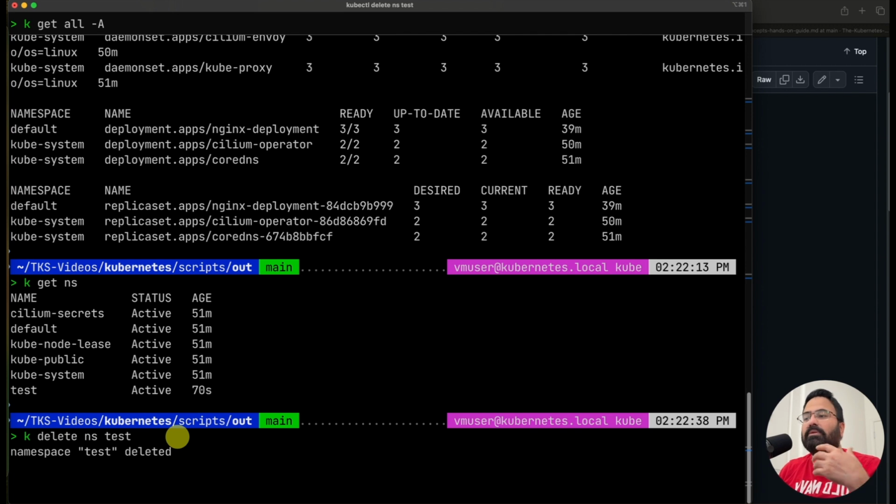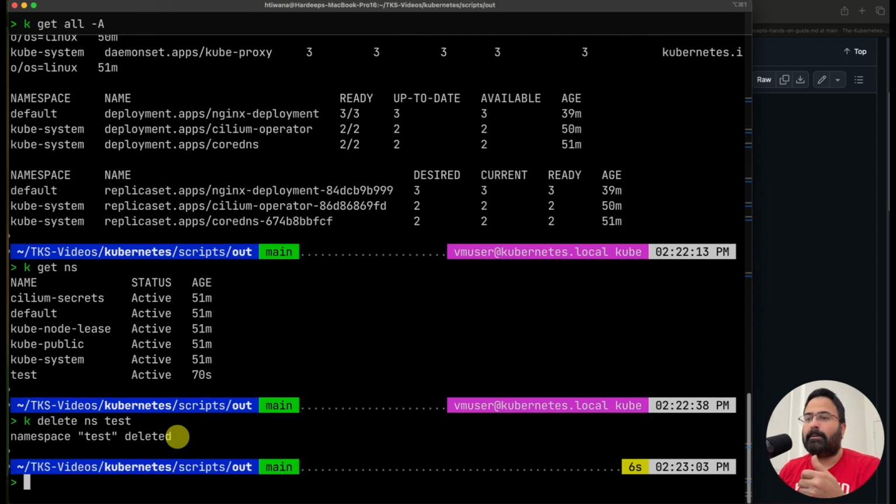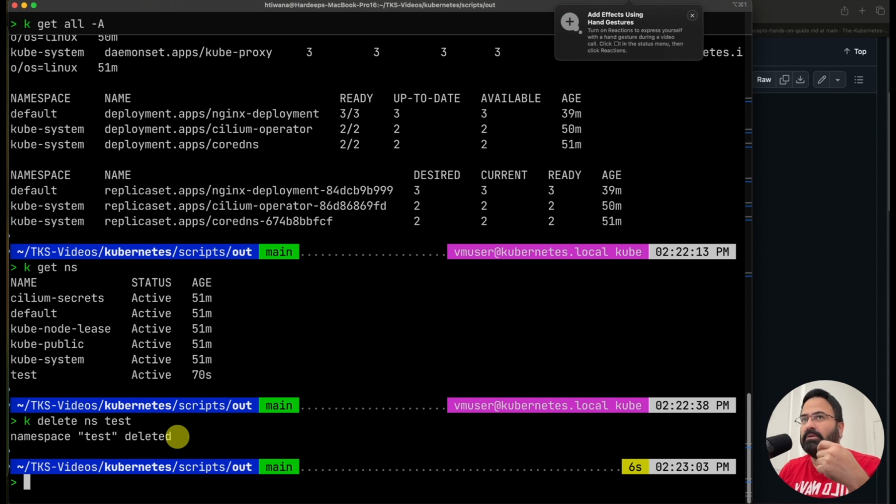It takes time if there are more resources inside it, but at the same time there are some finalizers. It is something in Kubernetes. These finalizers go and clean up resources, maybe pods, replica sets, and things that need to be cleaned up. They also need to clean up the IP spaces from the nodes and all. So deletion sometimes can take time.